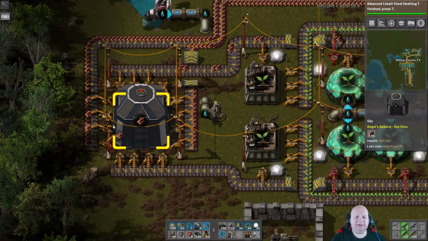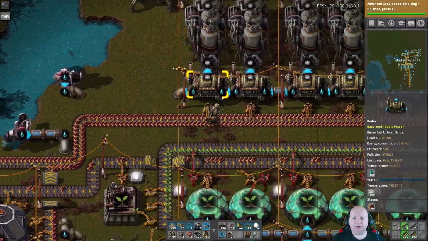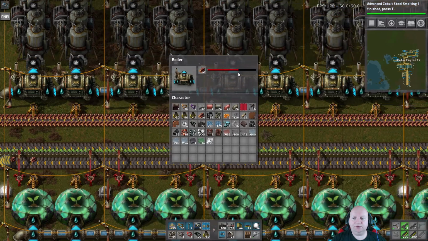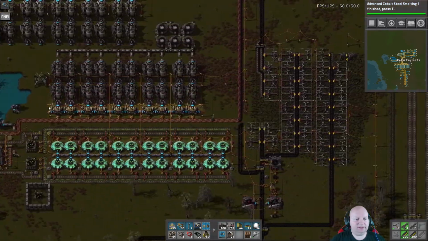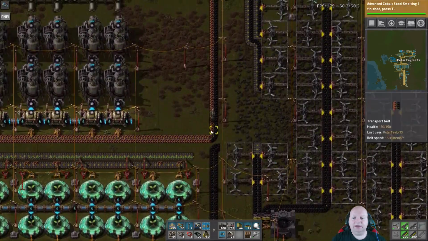Then the silo immediately empties on both sides, joins here, travels up across, where it feeds into these furnaces. As you can see, they're burning through the wood, quite happy with it. There's no problem with it. They get down here, and there's 10 of them and 20 steam engines. And then they come up here.